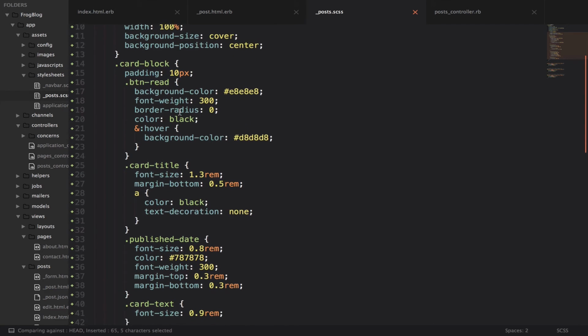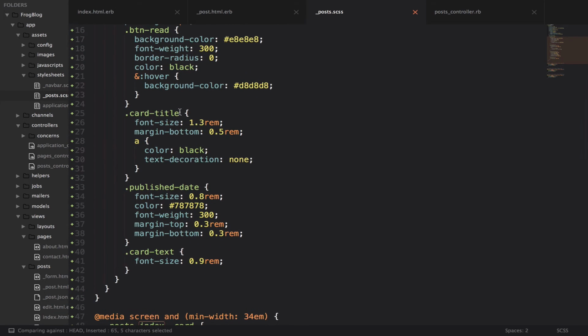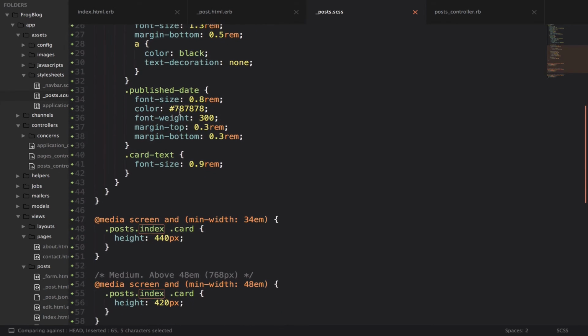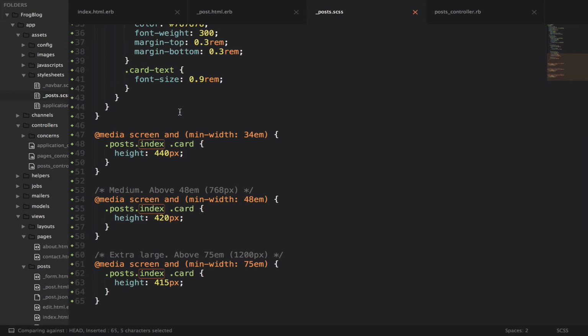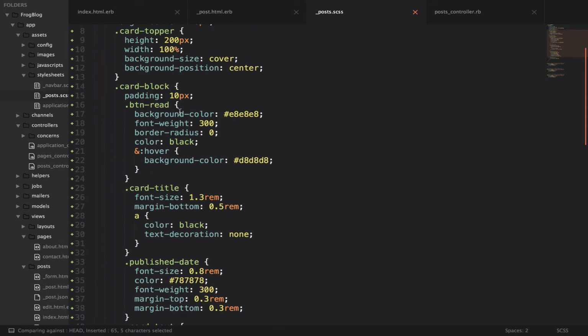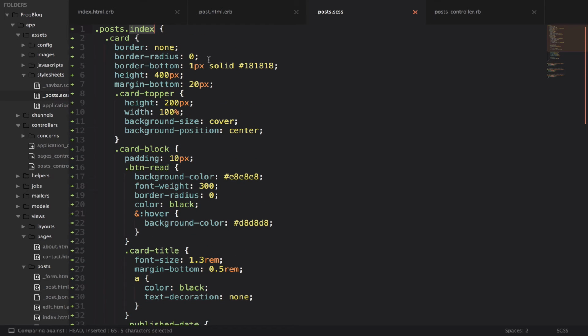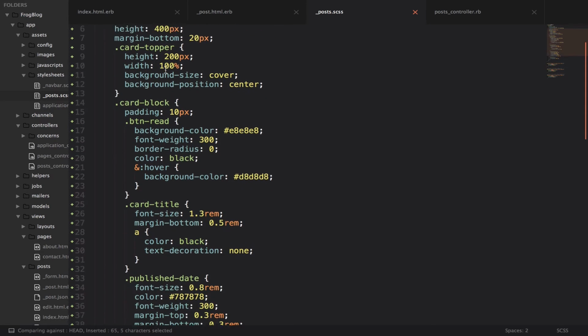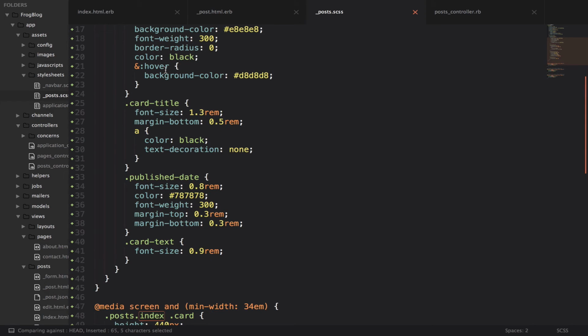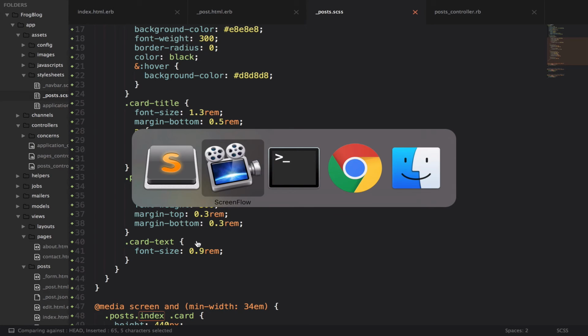I'm just going to scroll down so you can copy all of this. We have some stuff down at the bottom relating to some responsive stuff, so media queries. Trying to think if there's anything extremely special that I need to tell you about in here. This really isn't a CSS class. Anyway, you can copy those down and look at them on your own. Let's jump back to the browser and see where we're at.